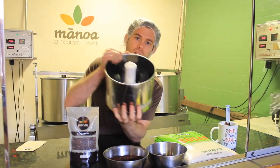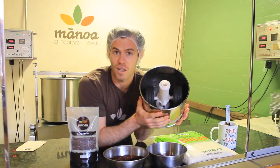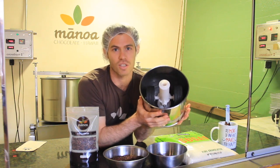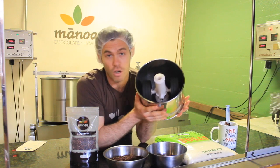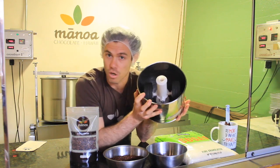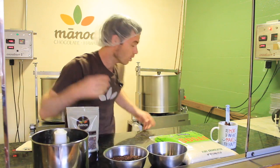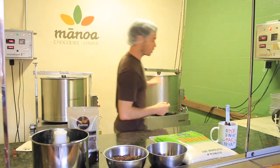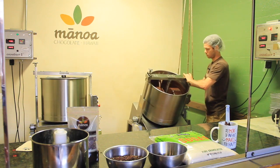You can see here this is a small version — we started with a bunch of these. It was a good way to learn but not a good way to scale. These are Premier Wonder grinders. We started with little Cocoa Town grinders and the stones literally crush up the nibs. We can see that better over here in the bigger grinder, which we're going to tilt. So that's what happens to nibs.